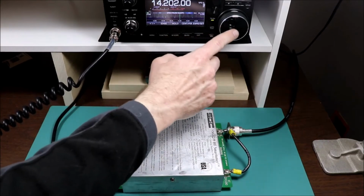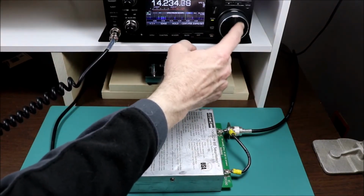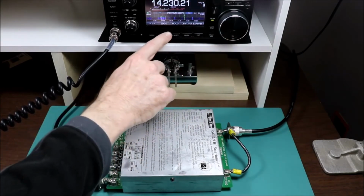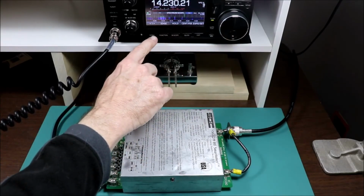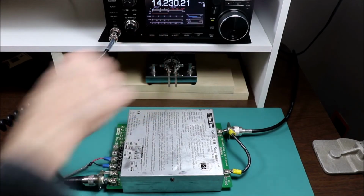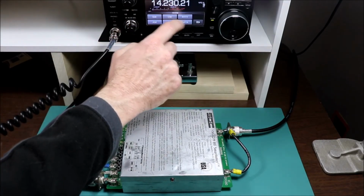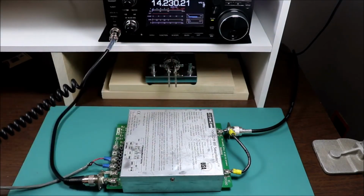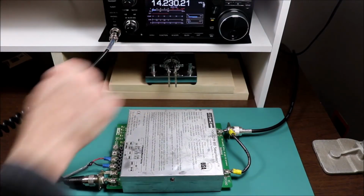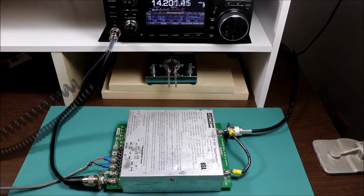Again, let me just make sure we're clear of anything here. It seems to be a pretty clear spot. We'll go to the meter, and we will put the rig in RTTY mode, and we'll try tuning here. And again, just about a perfect one-to-one match. So, looks like that capacitor did the trick.